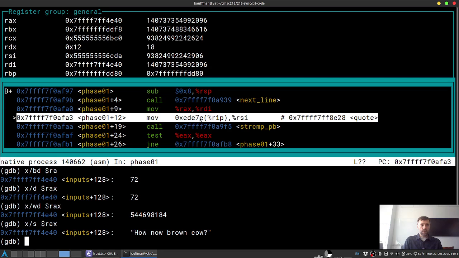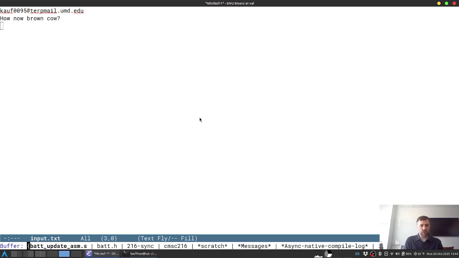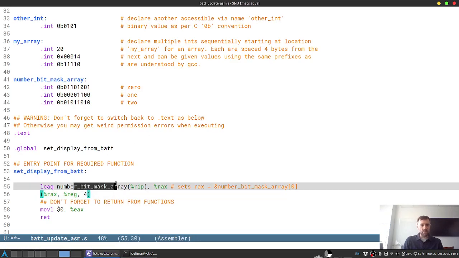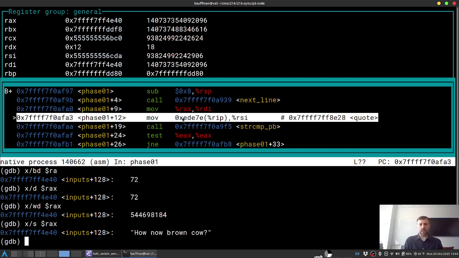In truth, this is going to be a global variable access, because the word that I might have used in the assembly code, number bit mask array here, gets translated to a number which is the offset into the global variables table of where this thing is located. I don't know what the name of it is based on this, but GDB does know that this is the raw address calculated from adding the current RIP value onto this hex constant. And there's a symbol there, it's called quote.